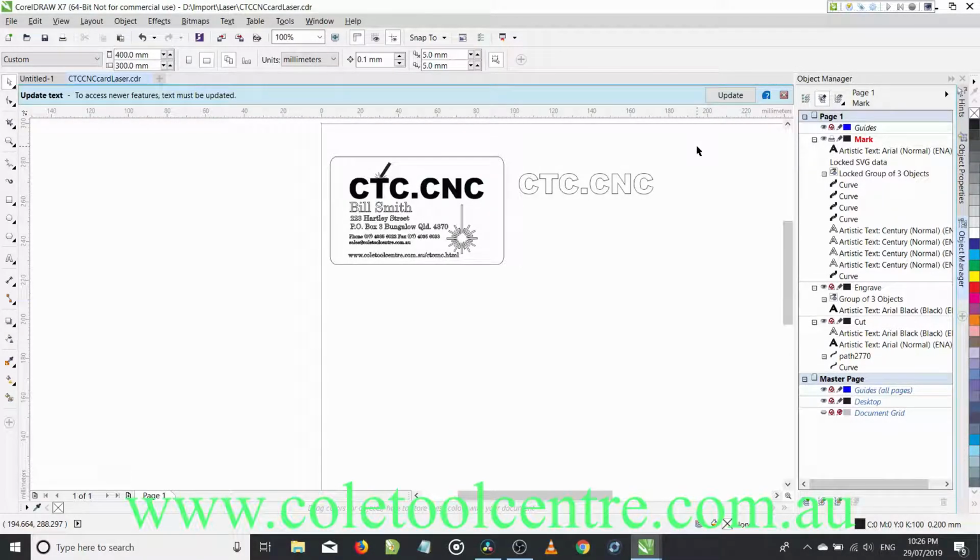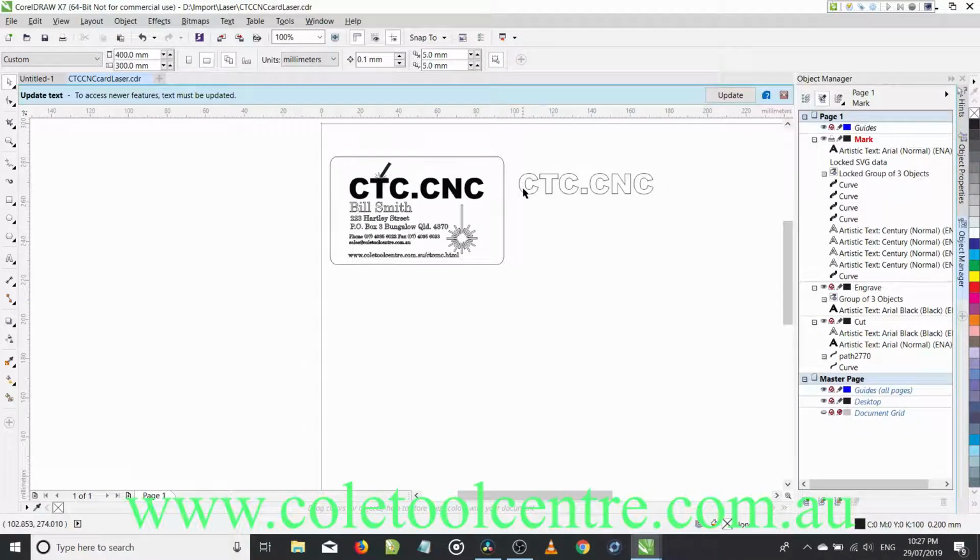While your marking, engraving, or cutting layer is happening, you can get the next one ready. So if you're engraving first and you say, well, I'm going to mark it next, you can have that all ready. And as soon as it's finished, you manually change the power and hit start, and off it goes. And then while it's doing that, you can get it set up for the cutting layer as well. And as soon as it stops, change the power, hit start for the third layer.